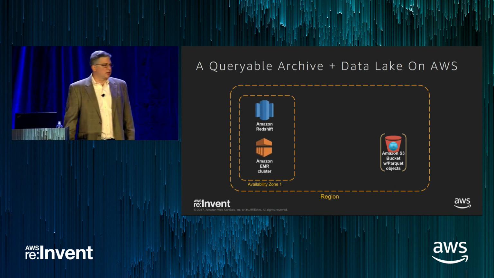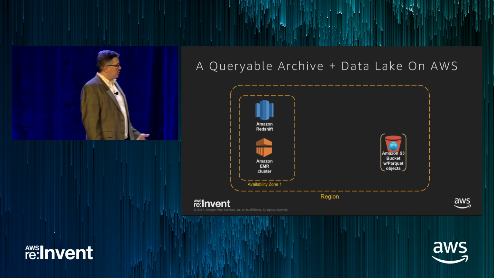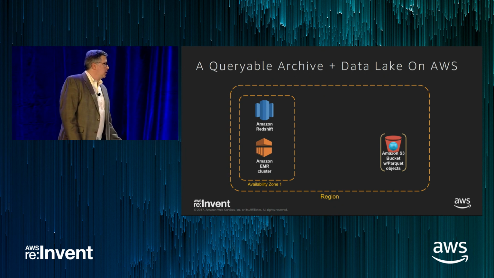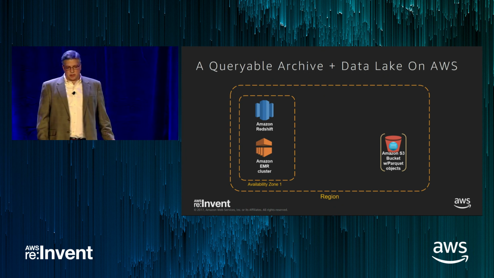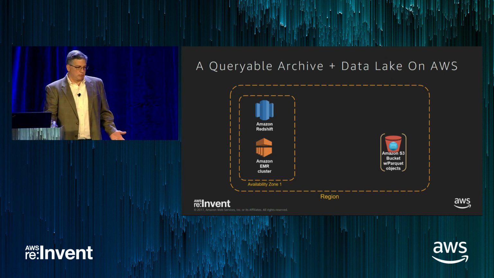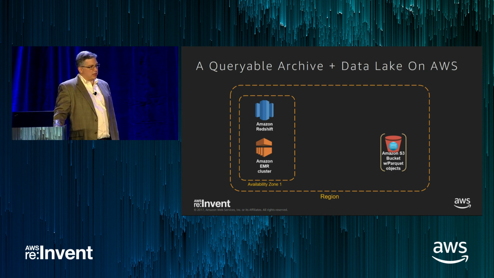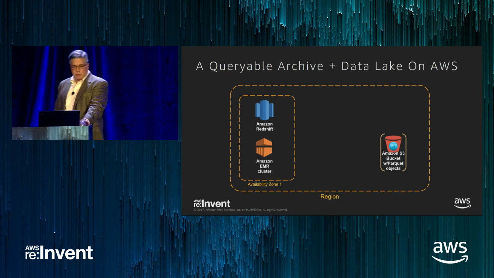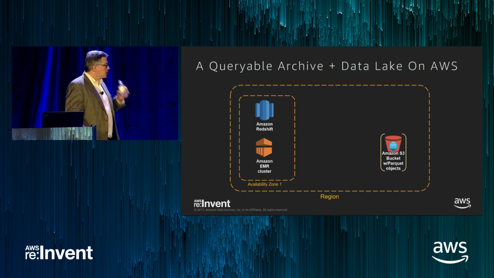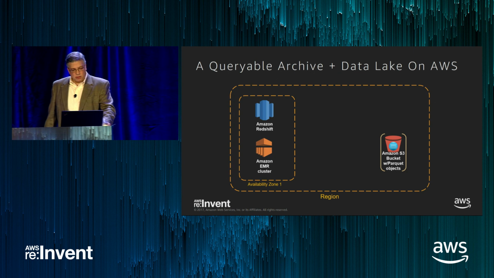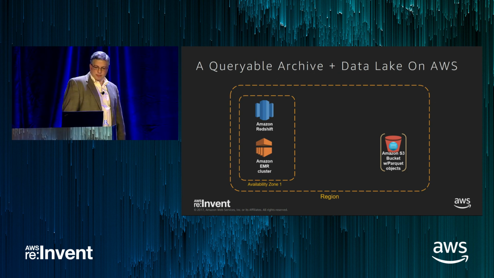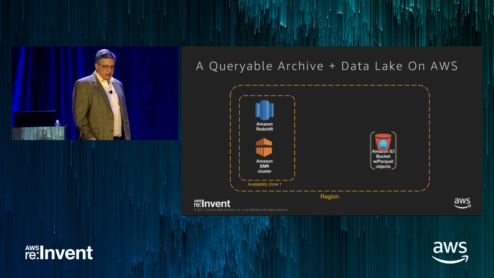In AWS, we build our environments out in regions, and we build out availability zones within those regions. So a region is a geographic location, US East 1. That's in Northern Virginia. An availability zone is a place where we build data centers, 1 or more data centers per availability zone. And those availability zones are separated. They're on separate power grids. They're in separate floodplains. And they're typically separated by miles and miles of distance. So if anything were to happen in one availability zone, it wouldn't impact the other availability zones.